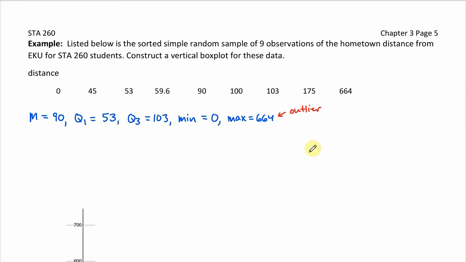All right, so 53 and 103. This thing is really tall. I may have to zoom out a little. So, okay, 53 and 103. So 103, I guess, would just be like a hair above the 100. 53, I guess, aim for the middle between the 0 and the 100, maybe slightly closer to the 100. And then we can make the box shape.